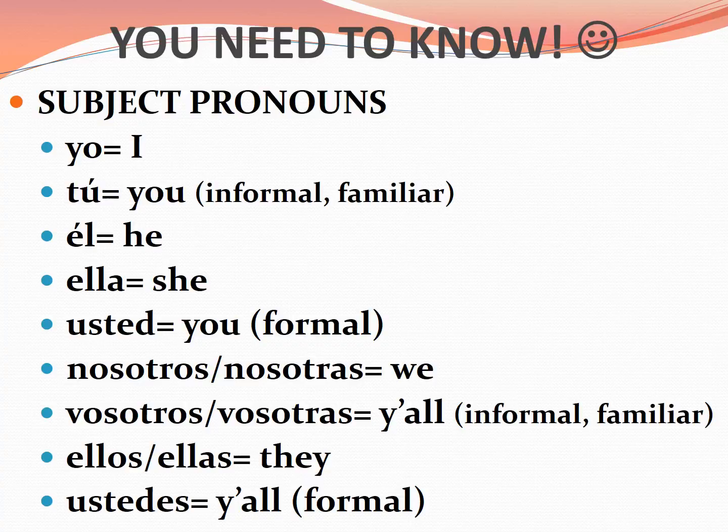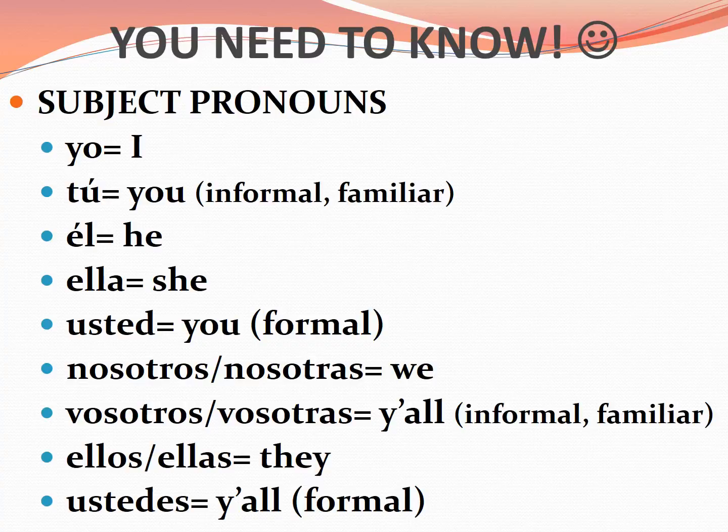Subject pronouns. Yo is I. Tú is you, informal, also known as familiar. This would be someone you're on a first name basis with. Él is he. Ella is she. Usted means you, formal. This would be what you would use if you are talking to someone that you're on a last name basis with.